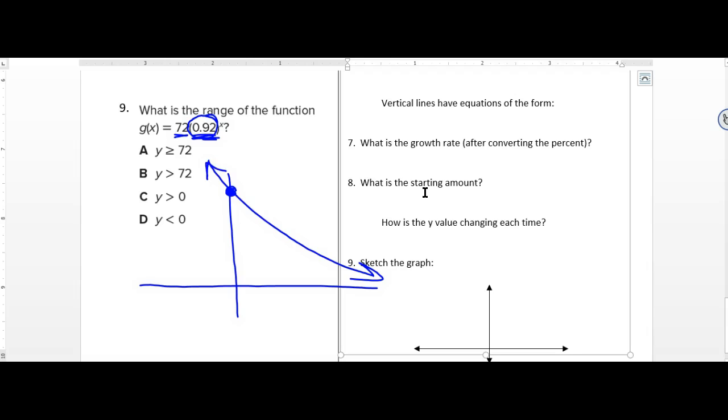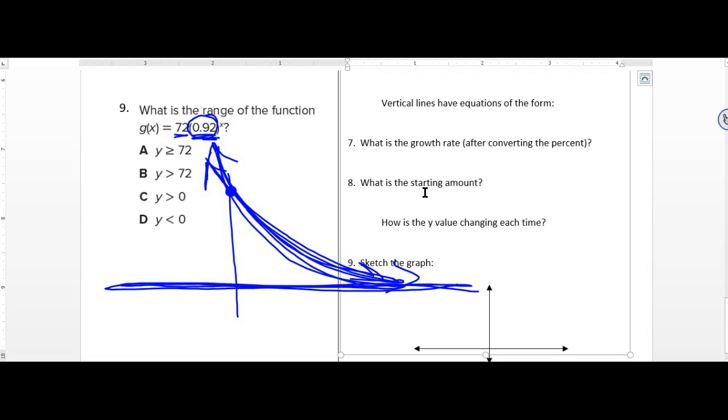It might go faster or slower. I'm not sure how it's going to shrink, but it really doesn't matter if we're looking for the range, because I just need to know where the boundaries are, bottom to top. How low down does this graph go? Well, I know I'm going to have a horizontal asymptote right here, so it's not going to pass 0. How high is it going to go? Well, it keeps going forever and ever. So my y values are everything bigger than 0.